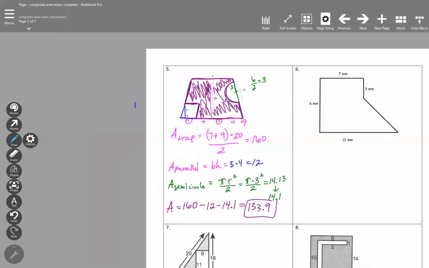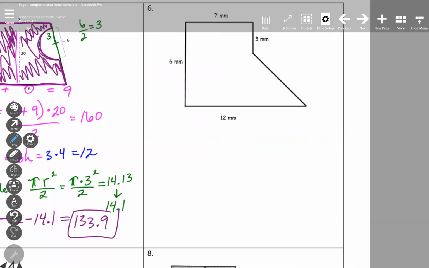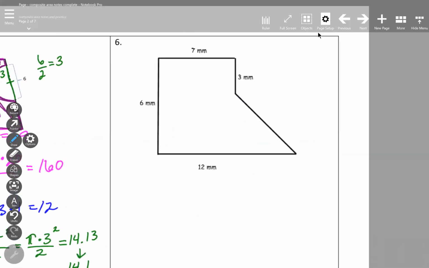All right, and then the last kind that I'll go through with you guys looks like this one here. We look at this, there's no dividing lines or anything, but we can draw one in to help us. So what I would do is I would split this shape like this. Is this the only way to split this shape? No. Okay, that's just how I'm deciding to do it. It might not be the way you decide to do it. Okay, there's other ways to do this as well.